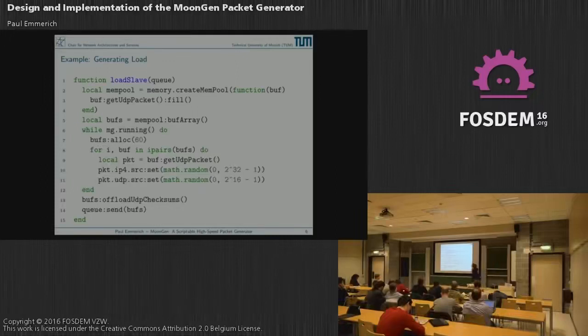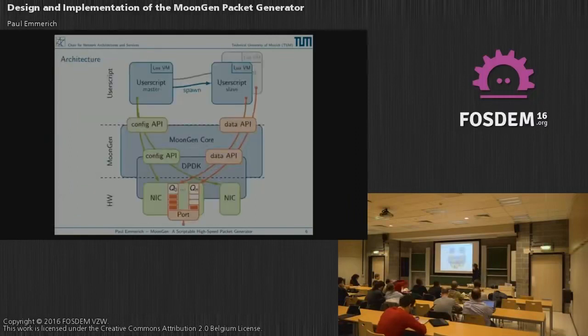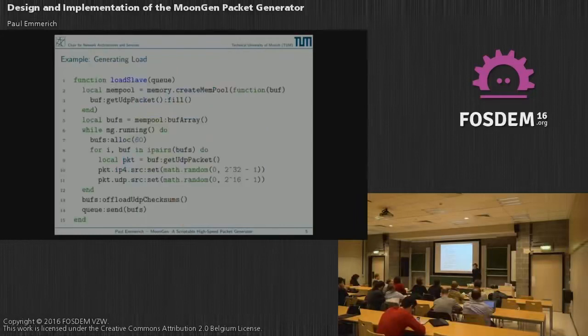And as you can see in the previous slides, this function was one of the slave scripts in the top right, and you could start this function multiple times in multiple independent LuaJIT VMs and pass it different types of parameters. In the simplest case, different queues, and then you just generate traffic natively for multiple cores at the same time. But you could also pass other parameters to it, like the range to randomize or which ports to use or anything else. You can check out our GitHub repository. There are a lot of example scripts for various use cases.